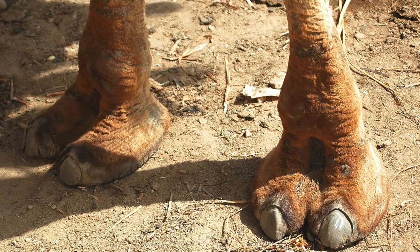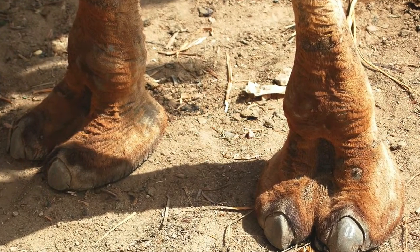Camelids — alpaca and llama — come from the same family as camels, hence the name, who have massive wide fat pads on their feet to stop them from sinking into sand. Pretty cool, right? These littlest members of the camel family have been domesticated in South America, so they don't need those giant fat pads anymore for the Saharan desert. Theirs have reduced down, but they still do have those leathery fat pads.